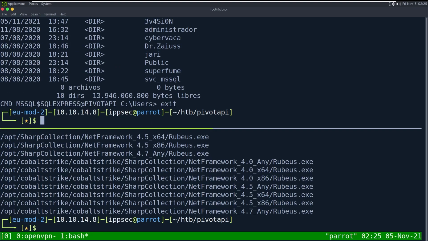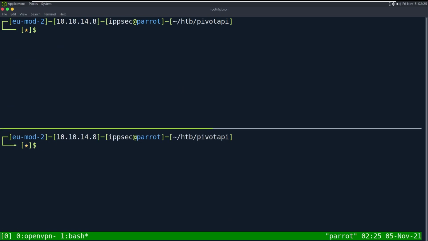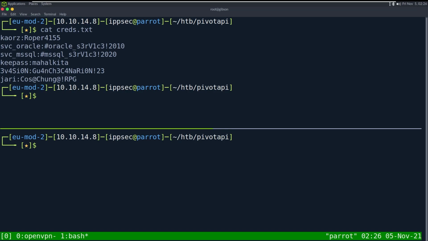I don't know exactly how to fix the uploading of files. I'm guessing the script just needs to be updated. You can probably pull a different SQL shell script. I'm not going to waste too much time doing that because this is the unintended way. Instead, I'm just going to upload Rubeus through SCP.